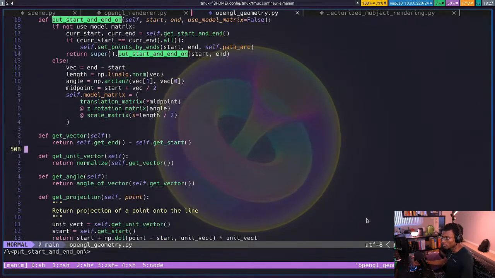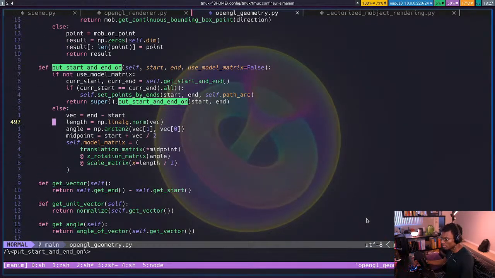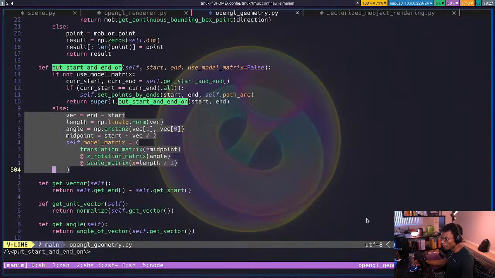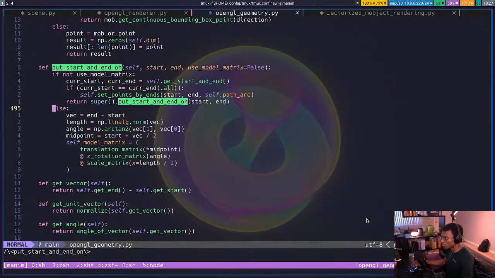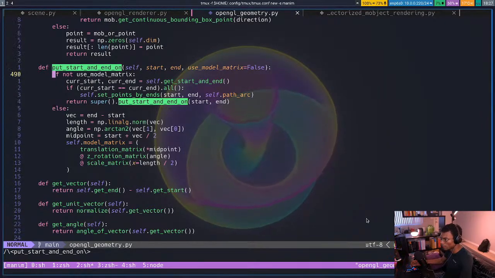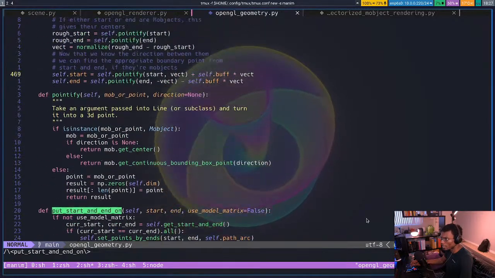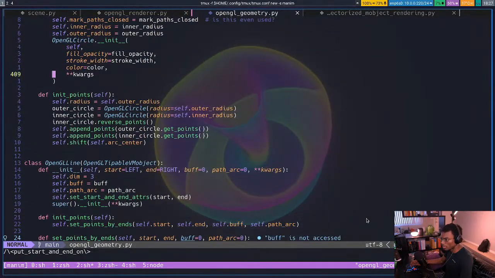Anyway, I added the ability to do this using a model matrix here, which is way faster since it doesn't require any triangulation. But it looks like that isn't getting automatically swapped in.